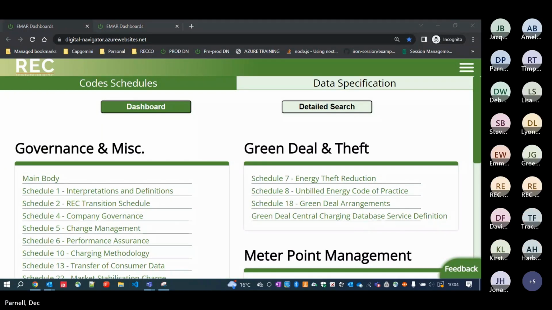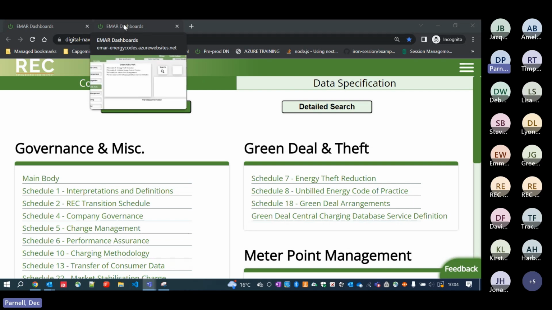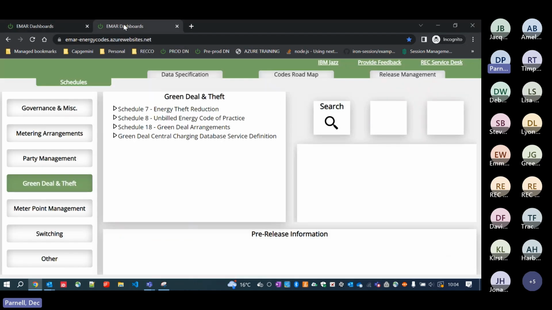I can see that. Okay, so this is the current as-is Digital Navigator. I just wanted to flash this up so you can kind of see where we've come from and what we're going to. I'm sure most of you are using this. At least I'm hoping most of you are using this. So now this is coming on to the new look. So as Mark was saying, it is still a work in progress. We're still filling things out, but the overall design is kind of where we want to be heading. So we just kind of wanted to get your thoughts and opinions on it.